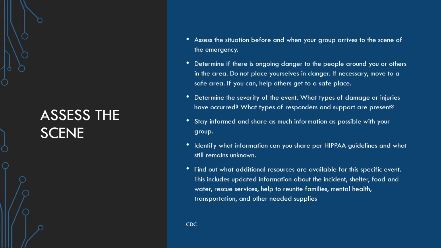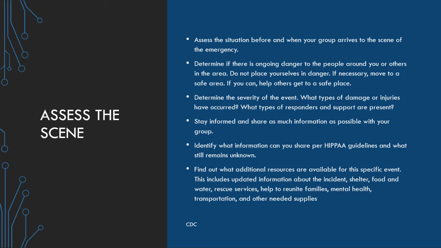Assessing the scene. Assess the situation before and when your group arrives to the scene of the emergency. Determine if there is ongoing danger to the people around you or others in the area. Do not place yourselves in danger. If necessary, move to a safe area. If you can, help others get to a safe place. Determine the severity of the event.